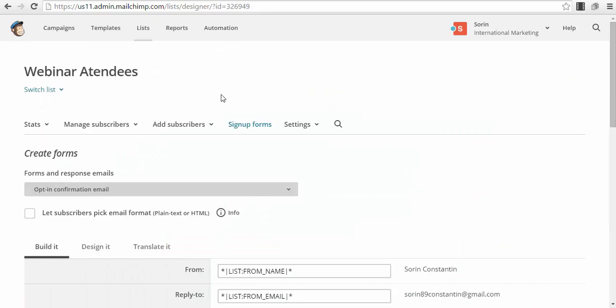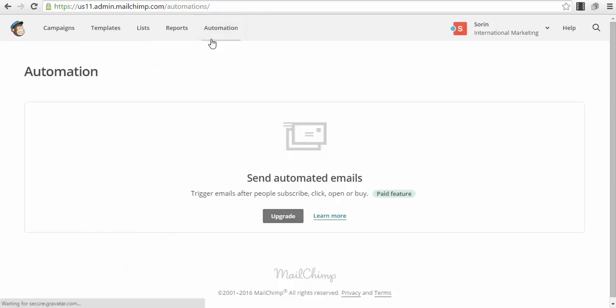Now, another cool thing that you can do is go to automation, send automated emails. But unfortunately with MailChimp this is just a paid option. So if you want to do this more seriously, I suggest you go for a paid account, either on MailChimp or other services like GetResponse, at $15 per month.